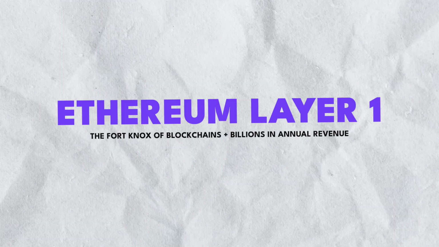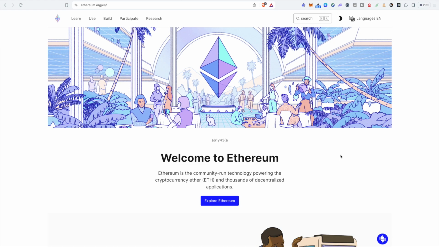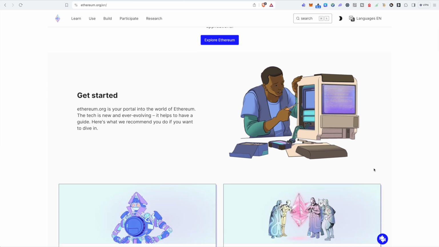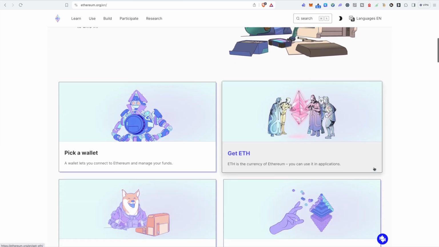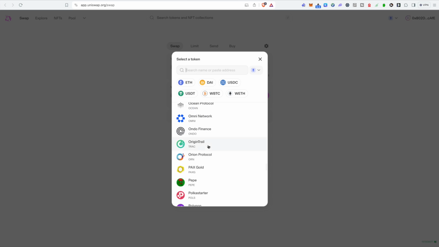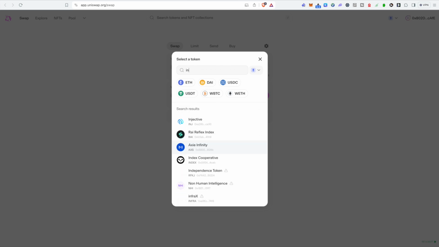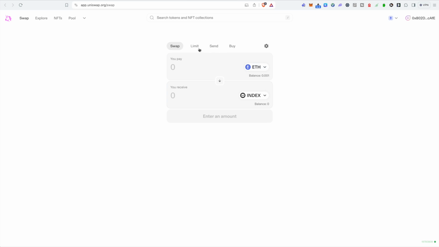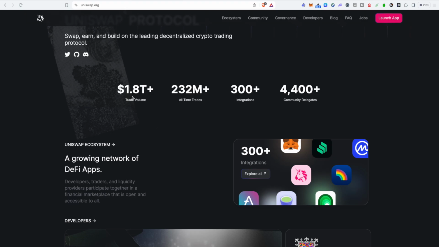As I just mentioned, Ethereum's layer 1 blockchain is maybe the most secure and decentralized blockchain on the face of the planet. And it has tons of these things called dApps, or decentralized apps, that are built on top of it. And these apps can do all sorts of things, ranging from decentralized exchanges like Uniswap, where you can buy and sell crypto tokens, similar to something like Coinbase, but with a lot more tokens. And instead of being run by a company, it's run by trustless code. And a fact that I think most people that aren't aware of the space find pretty mind-blowing is that Uniswap has had trillions of dollars in volume done on the platform.